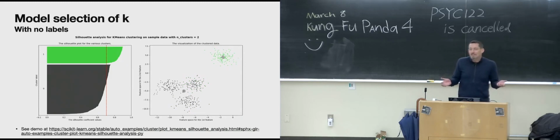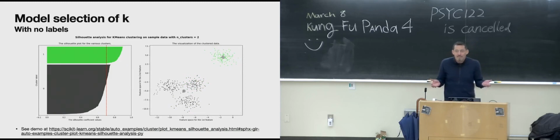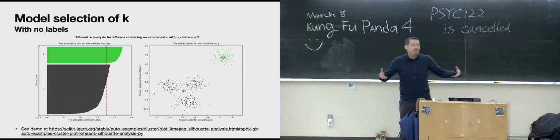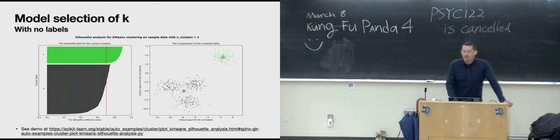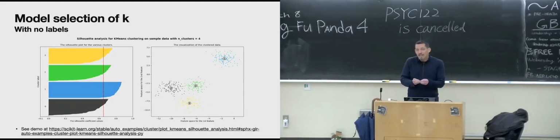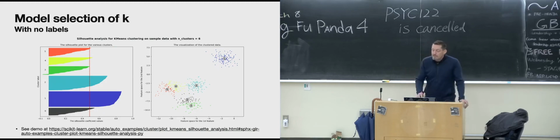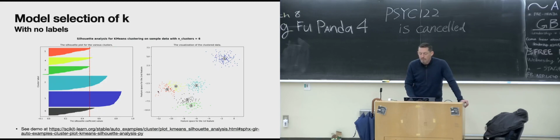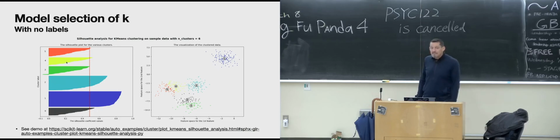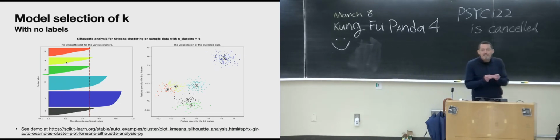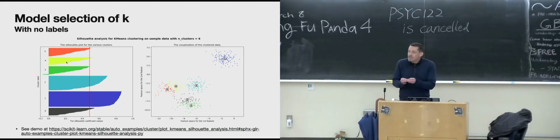Here, you have very different silhouettes, very different numbers of data points in each cluster. We know for a fact that K-means does not do well with unequal cluster sizes, and yet here the silhouettes are radically different, with way more data points in the black cluster. Here, the clusters are much more similar. It's what K-means really is looking for. What happens when we go to too many clusters? Some of the things that we as human eyeballs think of as one cluster get broken apart into multiple clusters, and they make tiny little clusters that have very weird silhouette shapes. This is called silhouette analysis, because people literally look at the shapes and diagnose whether this is a good match for the data.